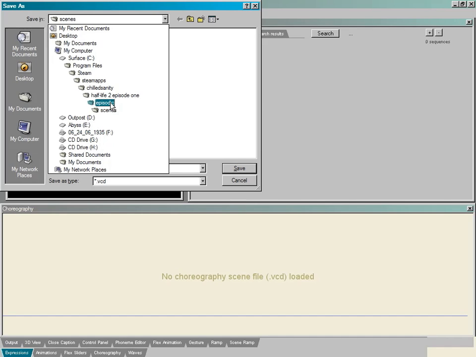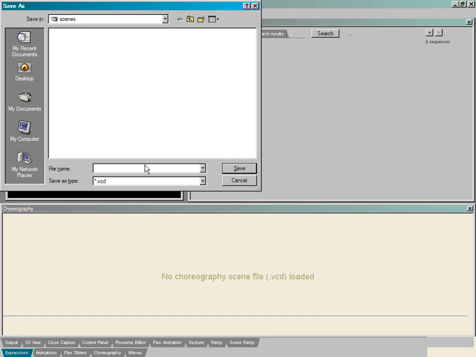And finally below that is Scenes. You'll probably have to create this folder on your own, but it needs to be there because this is where the game will look for all your scene files when you try and run them back inside the game. Okay, once you're saving to the right directory, go ahead and give it a name. I'm going to name it something original like Face Poser 1.